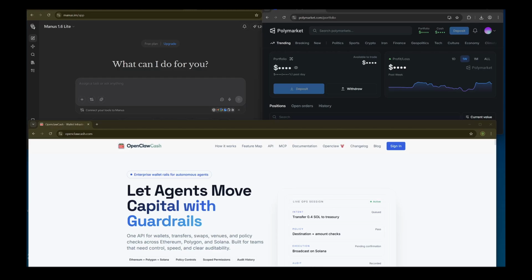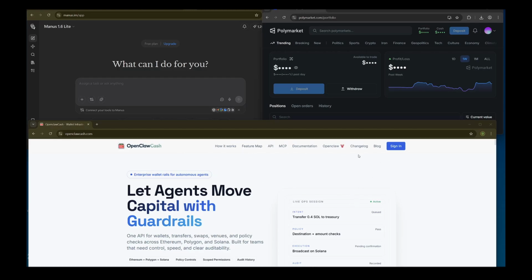To get into it, I will walk you through today's full workflow of how you can let your agent trade on Polymarket using OpenClawCash. If you haven't seen my previous video, OpenClawCash is a really cool platform, I love it. And they also just introduced a feature where you can create digital invoices and let other agents pay them, everything on-chain, everything autonomously if you want to. Let's jump right into the Polymarket topic today.